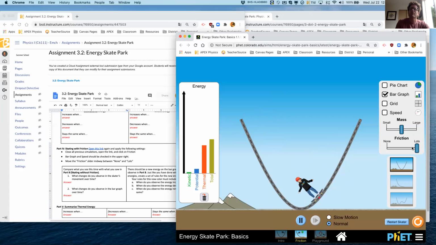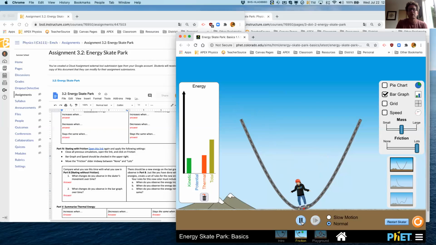What's happening here is we have lots and lots of friction. So where is there friction? Well, there are a few places. One, there is friction between the wheels and the ramp. Within the wheels, there are the bearings. If you're a skater, you know what that means. And there's also air resistance and stuff like that. But the energy is not lost. The total amount of energy is staying the exact same. Look at this. The total amount of energy right here will not change. In fact, at any point, if I were to add up all of these energies, it would be equal to that. That's the total amount of energy.